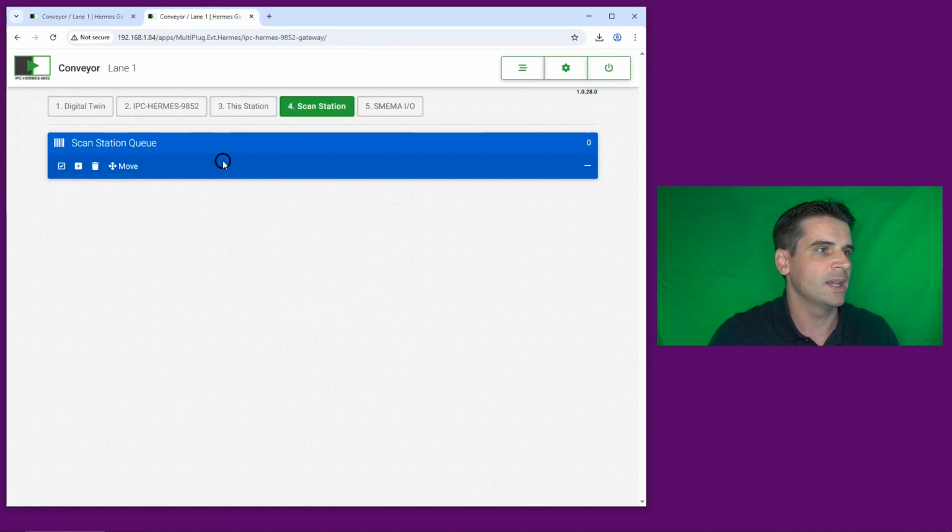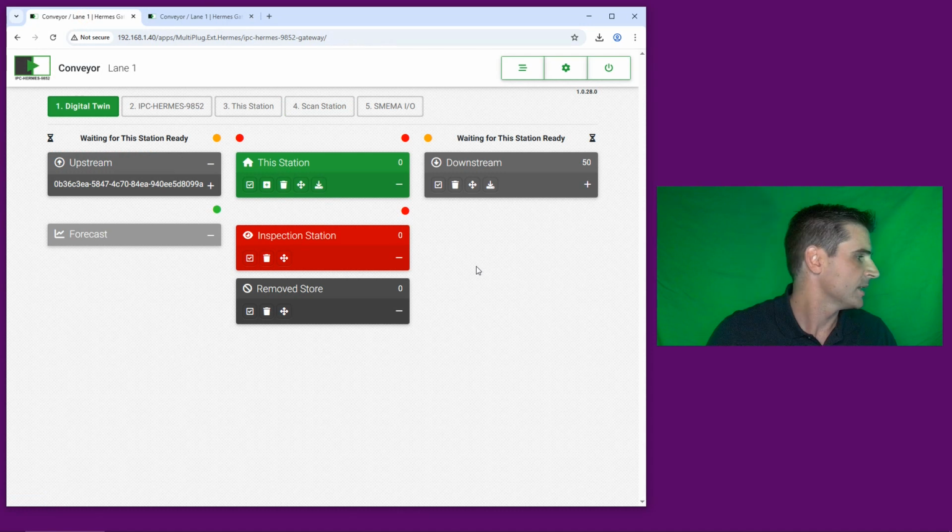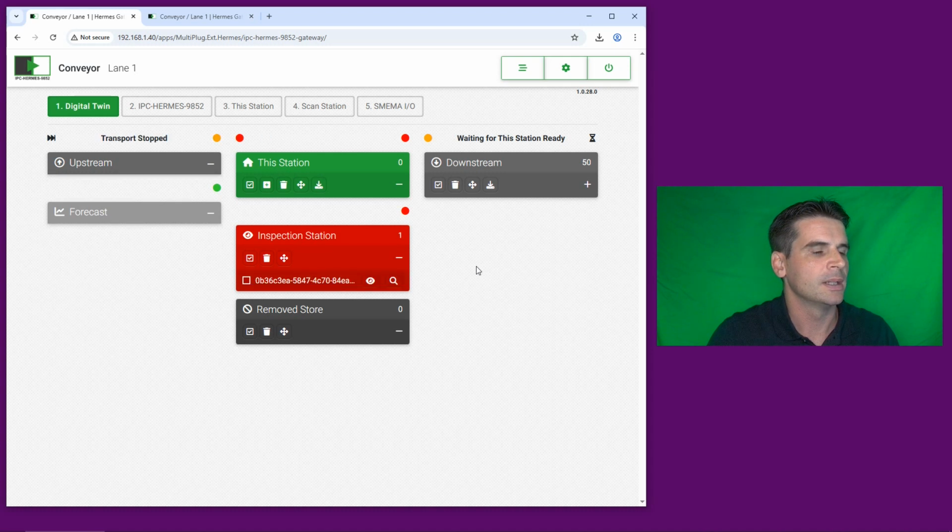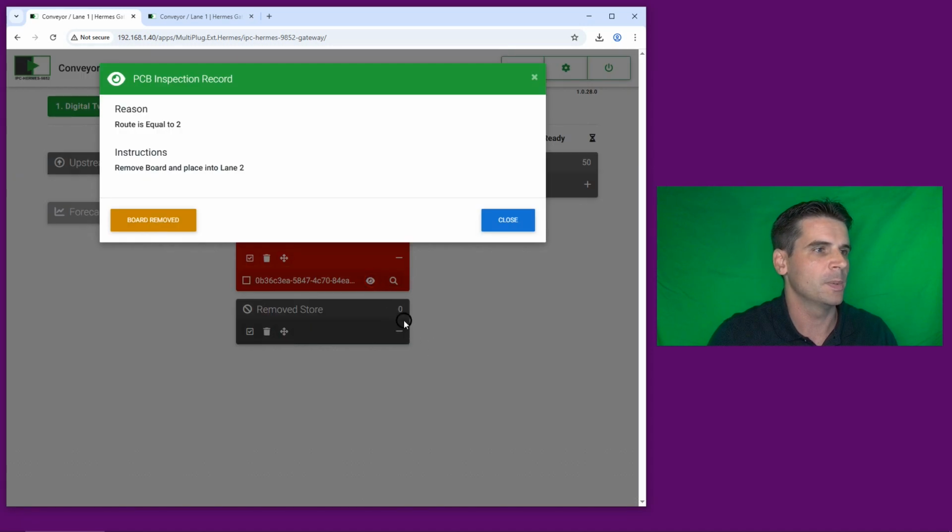So now in the other machine, there's nothing in the scan station. If we then move a board downstream, it's then added to the inspection station. Okay, why is that? We can open that up. It says root equals 2, remove board and place into lane 2.